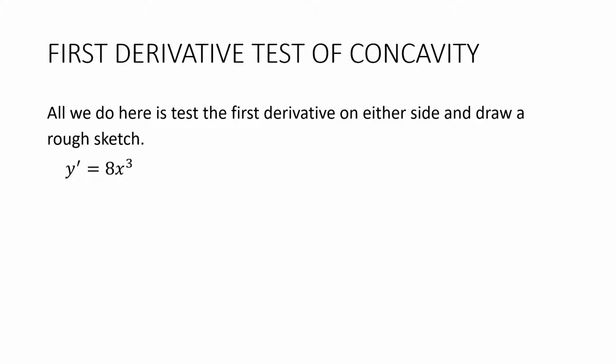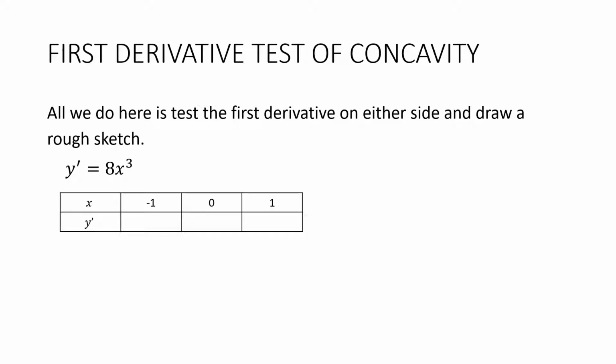There's one other time when we might use the first derivative test though, and that's if it is just too algebraically difficult to find the second derivative. You know, if it's going to take you 2 pages to find the second derivative, this is going to be much easier. All we have to do here though is test the first derivative on either side and draw a rough sketch. So there's our first derivative there. We know that the critical point is x equals 0, so I'm going to test either side. And just like before, I'm just going to test the sign. So when I put negative 1 into here, I get a negative. We know that that's 0. And when I put positive 1 in, I get a positive. And we just draw a sketch. There's a negative slope.